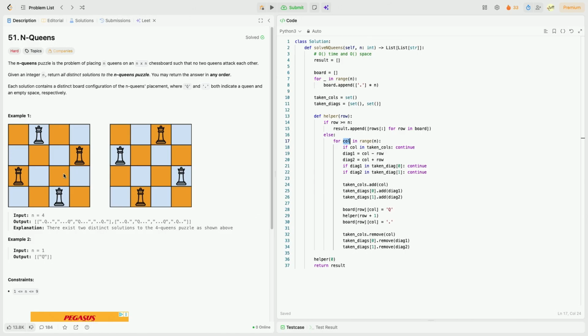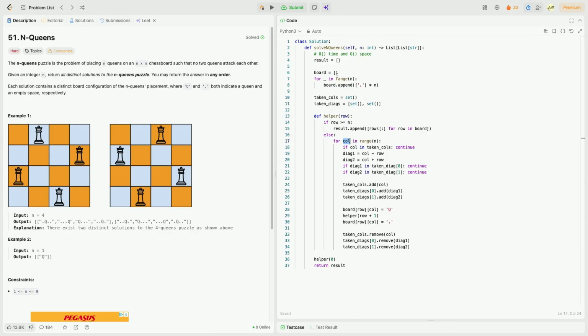We cannot place it here because there's a queen and there's another queen. And we can't place it here because there's a queen. So we couldn't place a queen at all. So now we're backtracking to our first placement of the queen. Now we place D and then blah, blah, blah. We go all through this. So I think that should work.